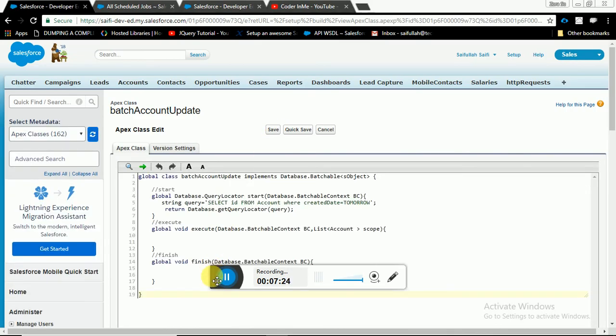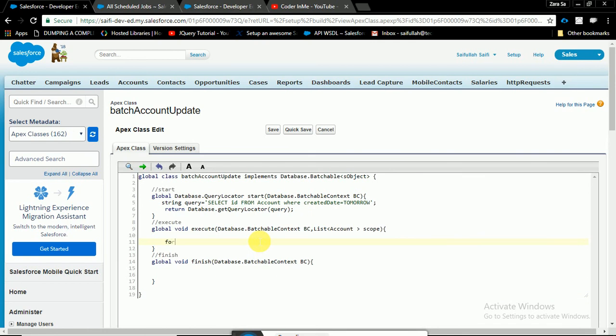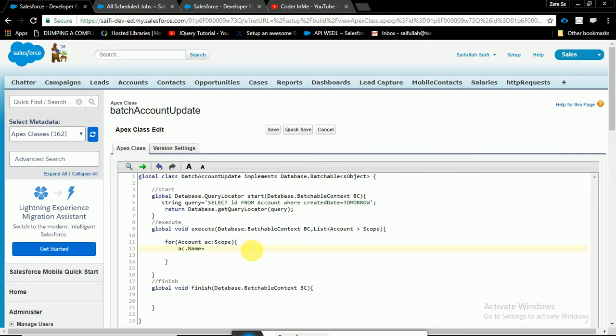So if I want to edit that, I can use a for loop over scope.